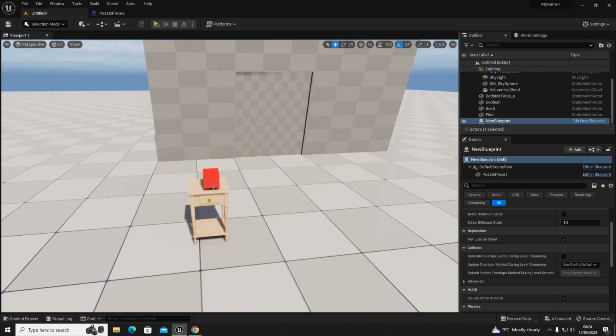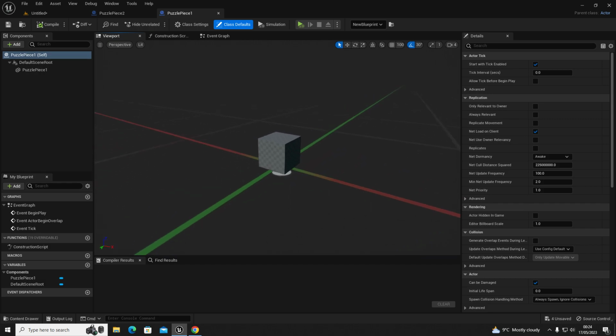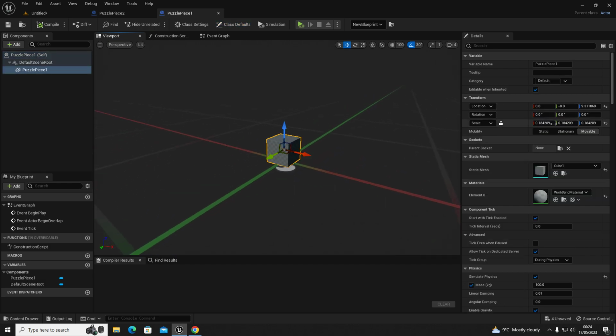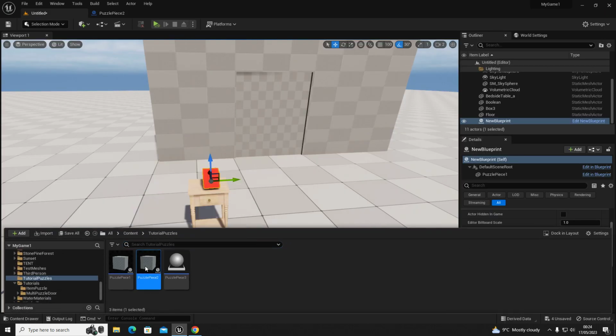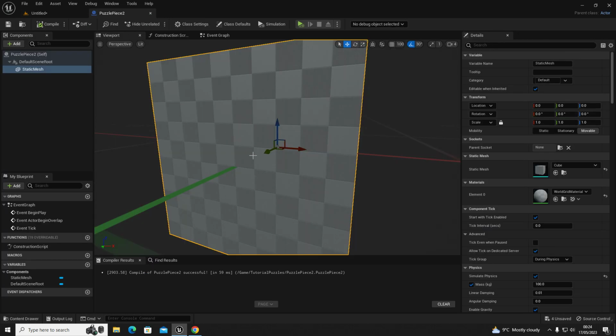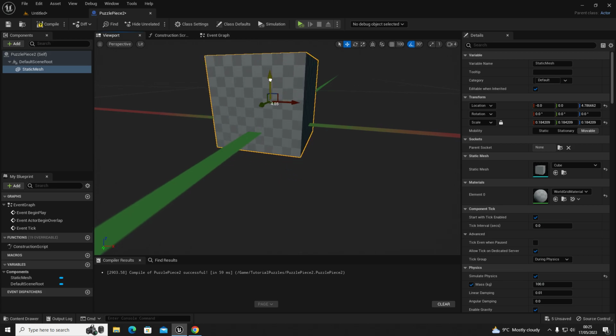So back into the scene, click on that, and then we'll go to edit new blueprint, go to viewport, click on the cube, and then we're going to get this here, which is our scale. I'm going to copy that, close, and then in our puzzle piece 2, going to paste, so we get a very similar size to the other one.